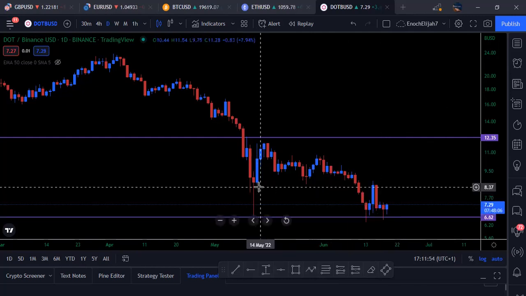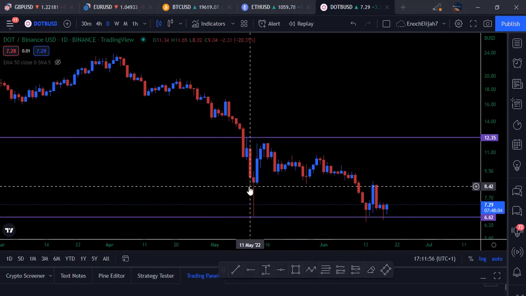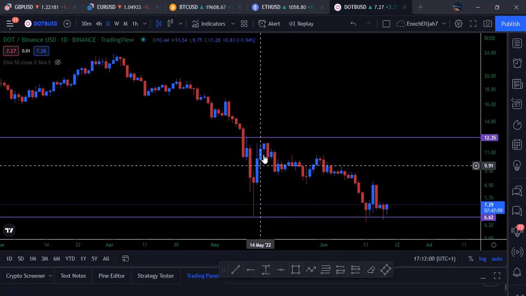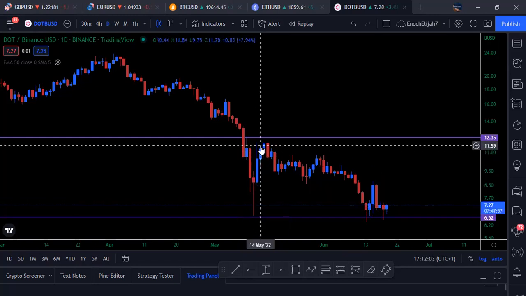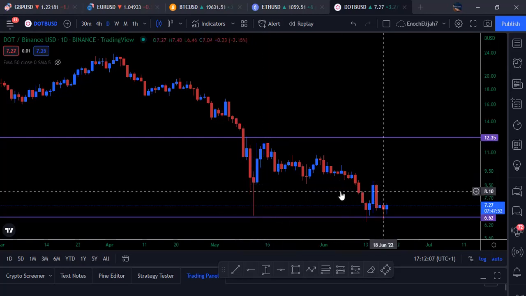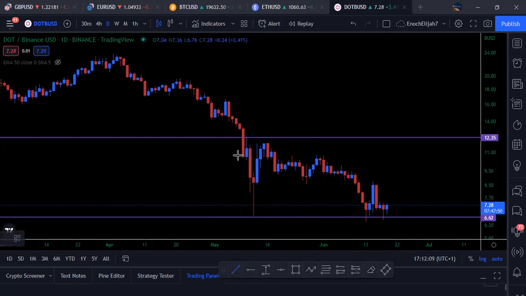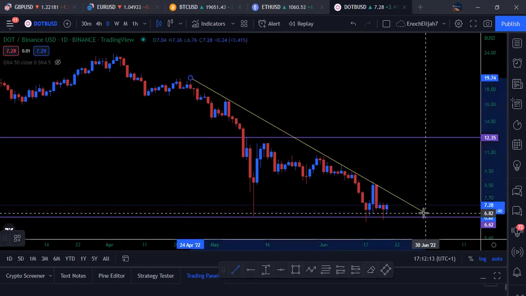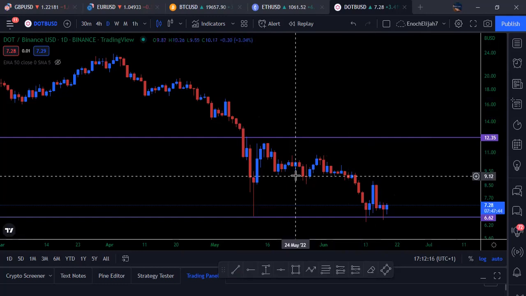Previously, we also had this support zone that actually held price and pushed it back up to $11.7. So this is a double bottom case now for me right here. Now, if you bring your trend line, something like this, we can say that the support level and what I'm seeing as first action is actually bullish, but not fully bullish yet.